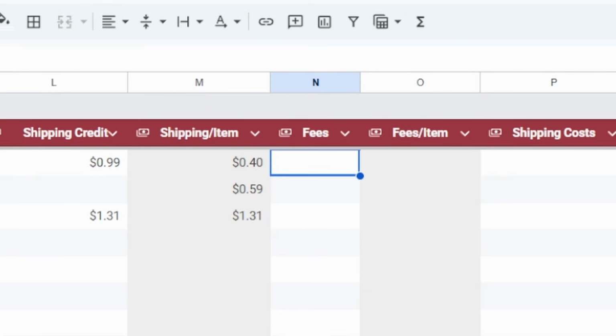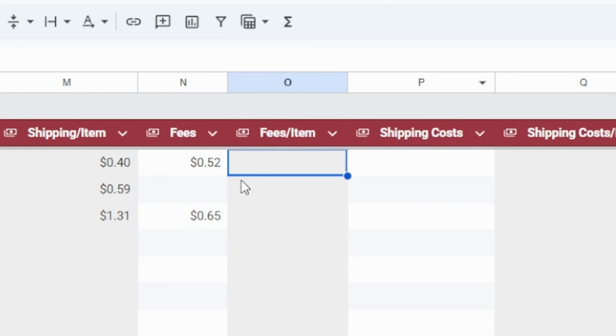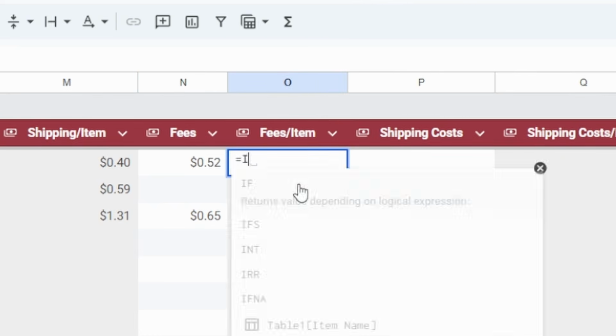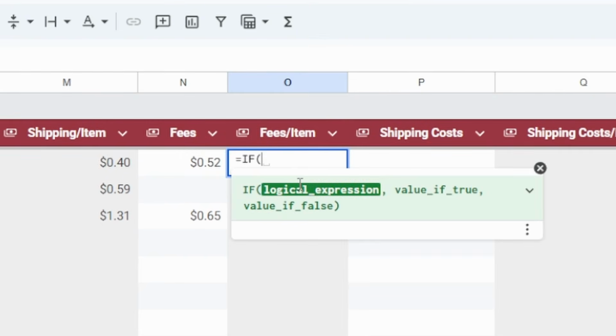So worked out. So again, let's do it with fees. Say this was 52 cents, and we don't have to put it in for that one. This one was 65 cents. And this one's done exactly the same way, so I'm not going to talk through the whole thing.